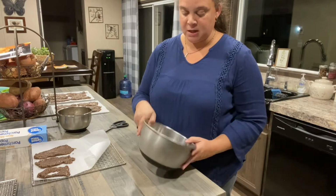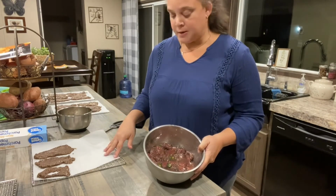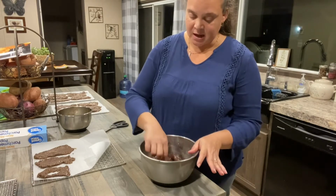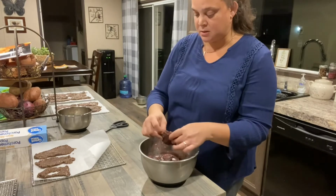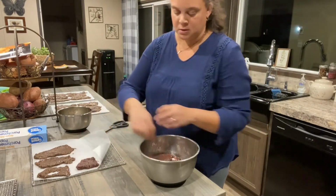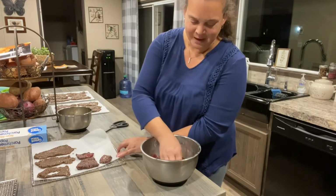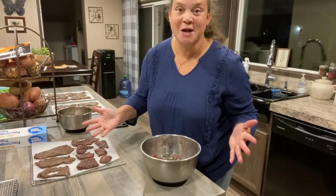So this has been marinating the same amount of time. There's a lot of it in here too. So what I'm going to do is finish out this parchment with this, just so I can taste it and see how it is. Tomorrow, or whenever this is done, I will put the rest of this batch in the dehydrator. So, long story. I know. Let's put it in the dehydrator.